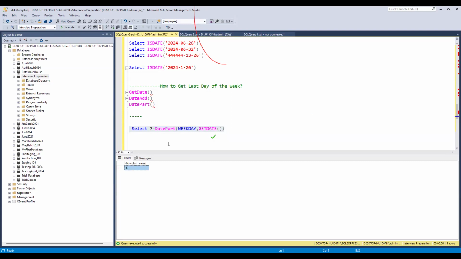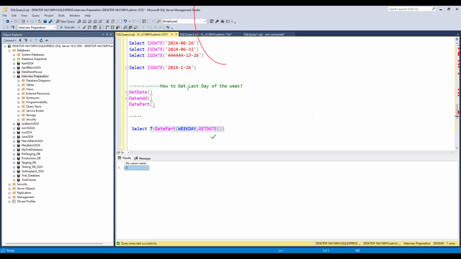So now you are going to get that particular date. You get this number, and if you add this number to the current date, you will get that day.